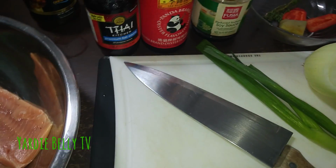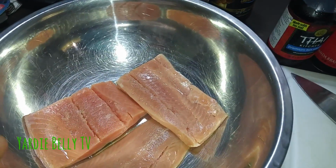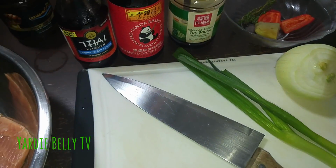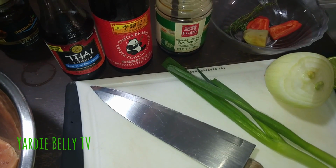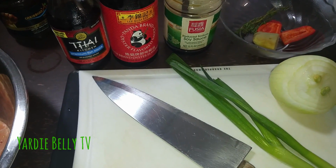Pretty much what I'm going to do is just add the ingredients to the salmon, and then mix it up a little bit, get it all marinated for a little bit, and then see if we can steam it. Join me in the kitchen. Yeah, Yardie Belly in a hurry.